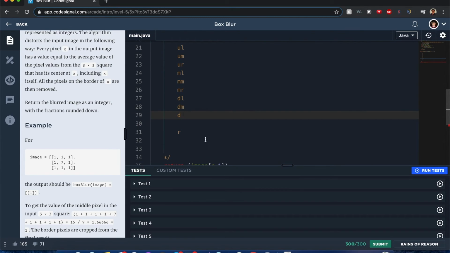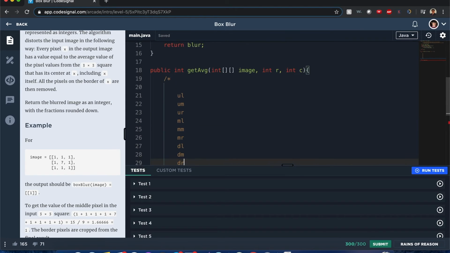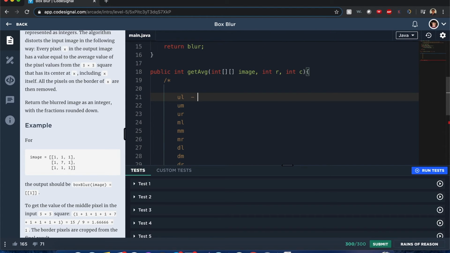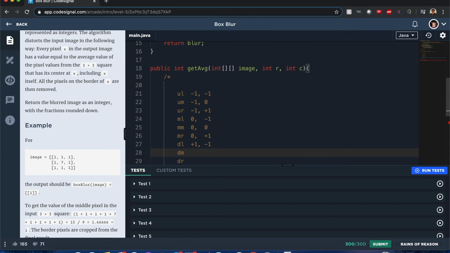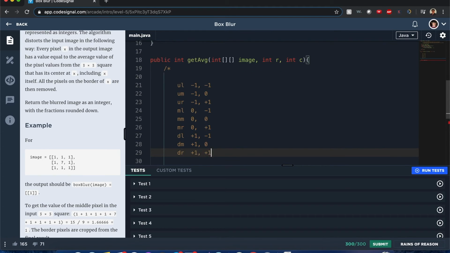So if we think about it, a little messy here. If we use the center pixel as the reference point, this would be -1, -1. Oh shoot, I removed this one. This is a little confusing for y'all. It's -1, -1. Then -1, 0. Then -1, +1. Now this one's at the center, so we just do 0, 1. It's a little confusing, but once you get the handle of it, you kind of get what's going on.